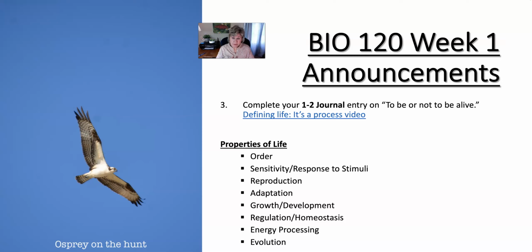Reproduction, of course, this is tremendously important because if you don't have reproduction, life can't continue into the next generations. Adaptation, which is change in response to whatever is there. And this really, really refers to populations instead of just a single organism. Growth and development. Does this thing get bigger? Does a cell, even if it's a single cell, does it get bigger over time? Does it develop? Does it change in some way?